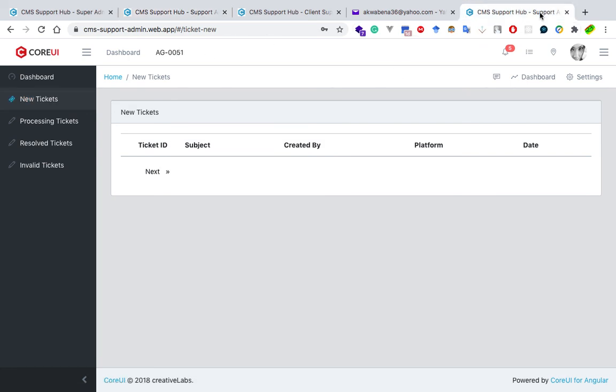Sorry, I got confused for a little moment. So the support admin that we just created belongs to the FizzBuzz group. So we just do a refresh, and we should see the newly created ticket.